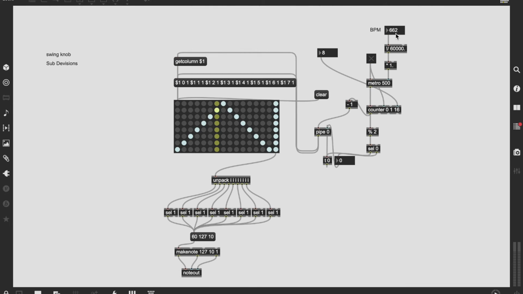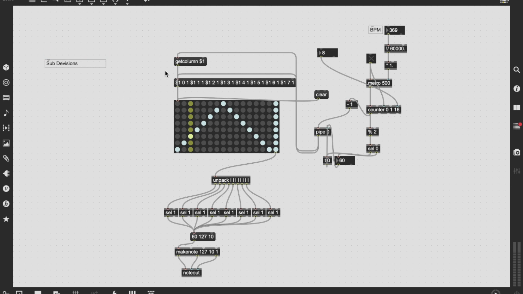So I'm just going to crank it up a little bit so it will be faster. And let's play with our swing parameter here. Whoops, too much. Groovy. Okay, so we have a swing knob.